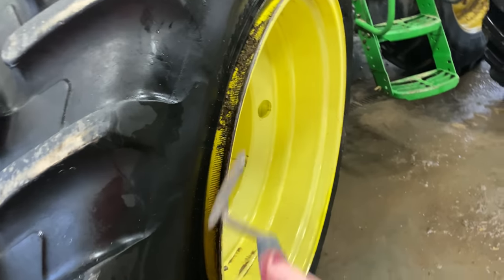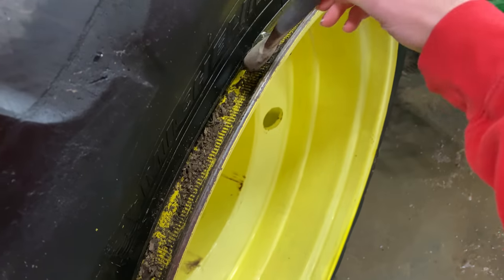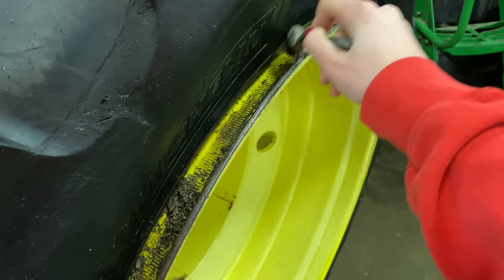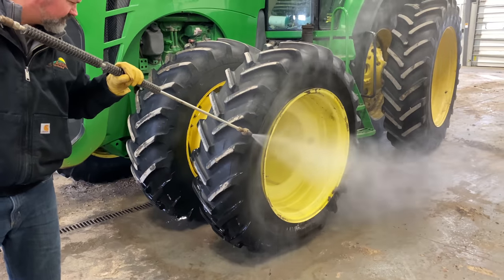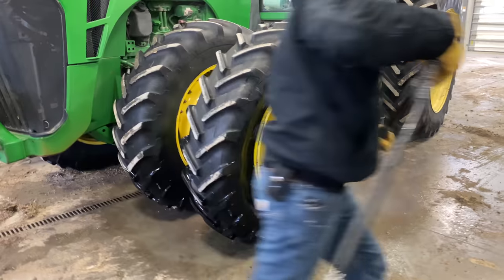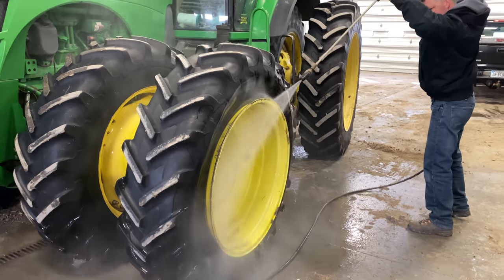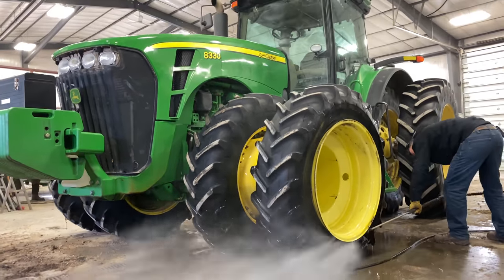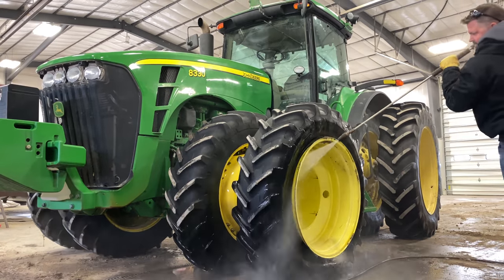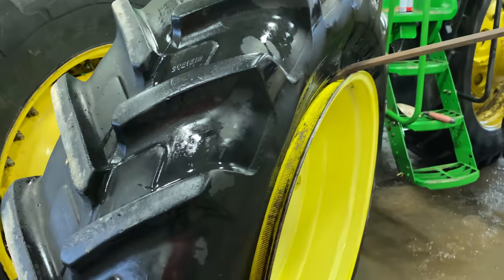All right, so there was some dirt in here, so I've got a trowel. I'm just going to scrape all along here to get it off. And then I've got this nifty little brush here, and I'm just gonna scoop it all away. So we've got a clean surface to work with. Here's what we got going on. Okay, so we got this as clean as it's going to be.